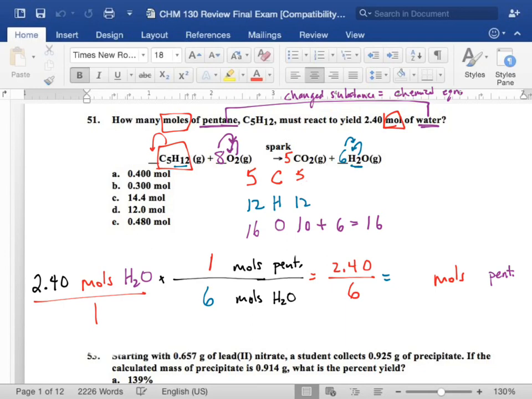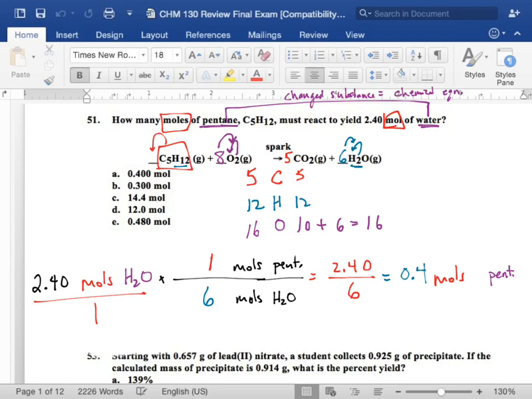I don't know how to do that in my head. Less than 0.4 moles. Okay. Is this a sig fig question? No. Why is it not a sig fig question? Because it doesn't give you other options. All of our answer choices are to 3 sig figs. So I don't have to worry about sig figs. I can use whatever I want in my work. I can just write 0.4.